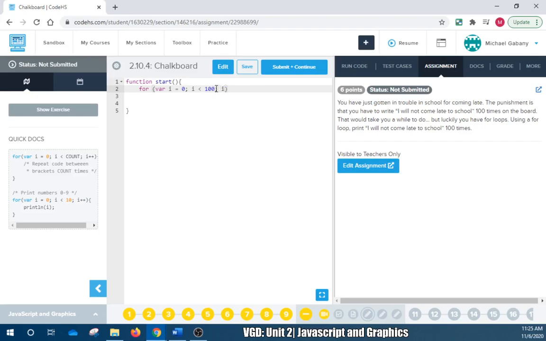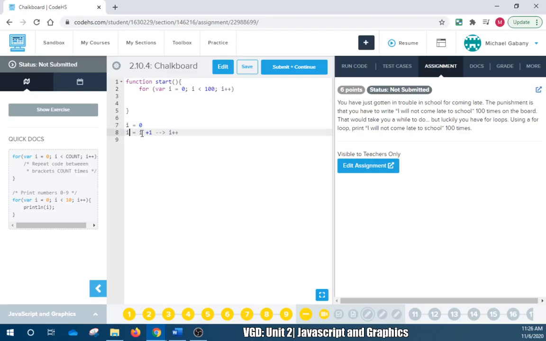And that i++ is a shortcut for i equals i plus 1. If i equals 0, then i equals i plus 1 would be the exact same as i++. So if i was 0, take your i.